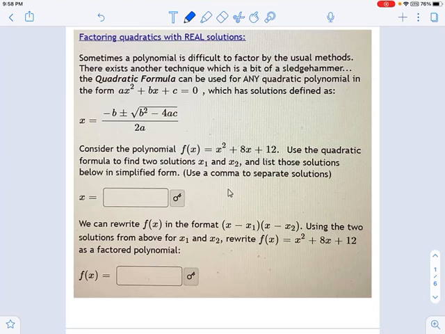There will be times when you're trying to factor a quadratic and you just can't come up with anything. And maybe that's because you're brain dead. Maybe it's because it can't be factored easily. That's actually quite common. And there are other techniques for factoring, but some people just like to skip straight to this one. This is the sledgehammer of factoring quadratics. Some teachers even start with this because it always works.